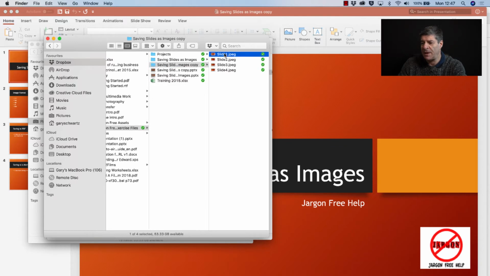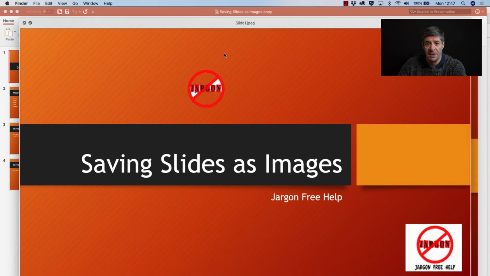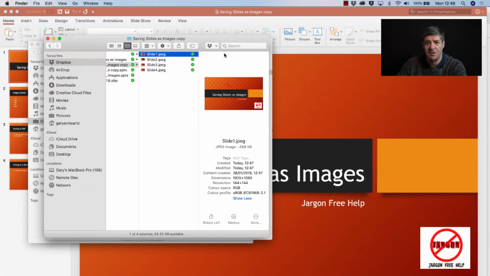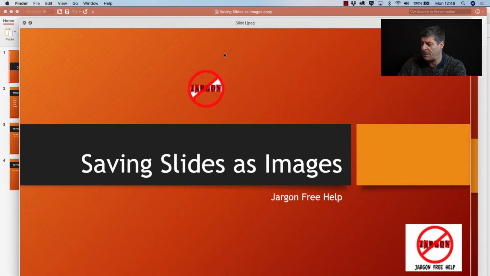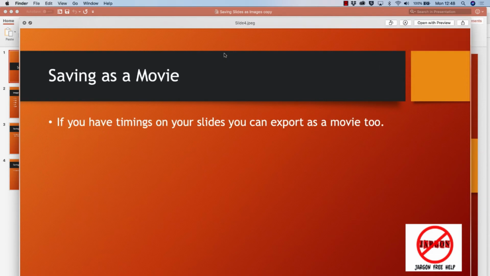And if I go into it, I can see the slides here, and I can just press the space bar, conveniently on a Mac, to get a preview. That's actually a neat feature of a Mac. You can get previews of documents and also things like images, photos, and even video just by pressing the space bar. So if I press the space bar, I've got other files in there, and if I use the down arrow, I can see it here.